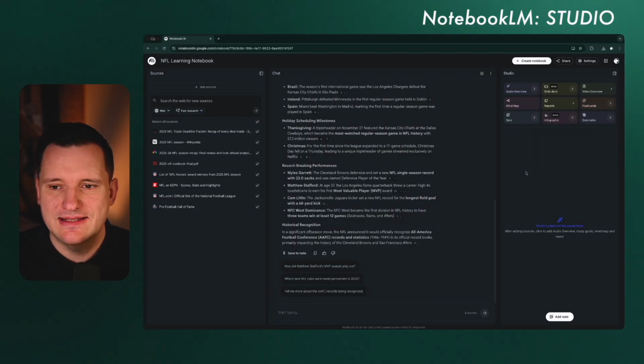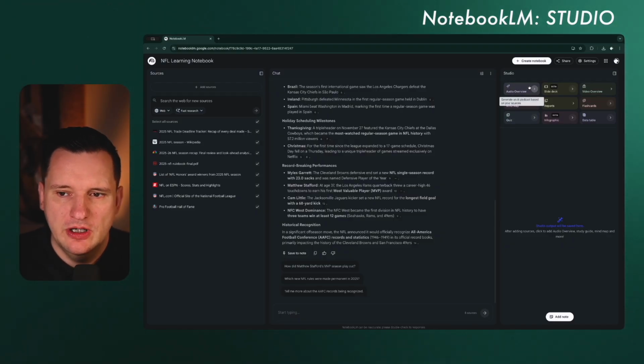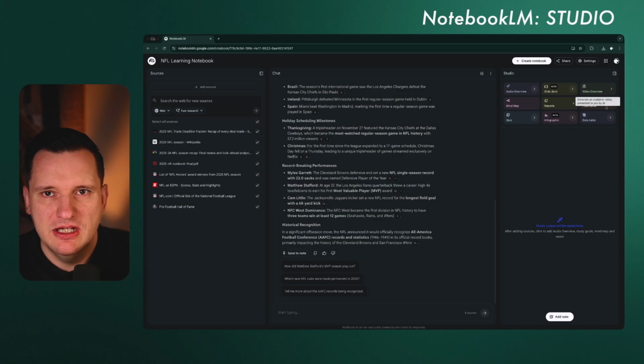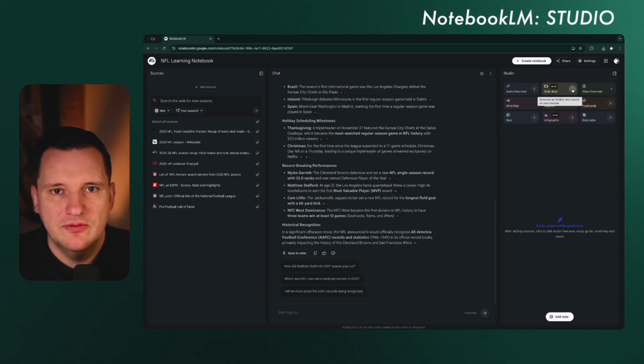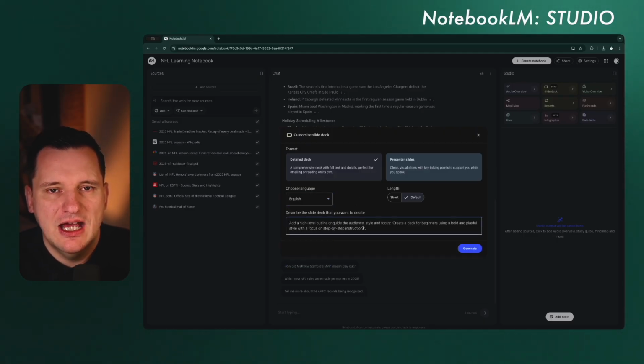So now let's start by creating our first outputs. On some of these, you can see that there is a small arrow. This small arrow allows you to add a prompt or more information before creating. For example, if we look into the slide deck, then we will have this pop-up opened where we can decide if we want to have a detailed deck or presenter slides, where we can choose the language and where we can basically have a prompt within the generation.